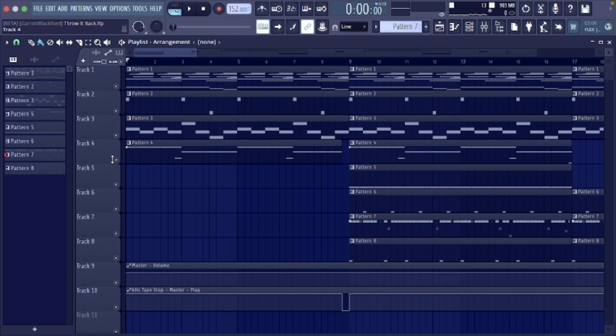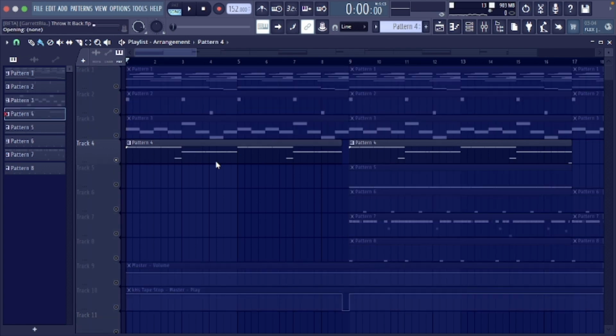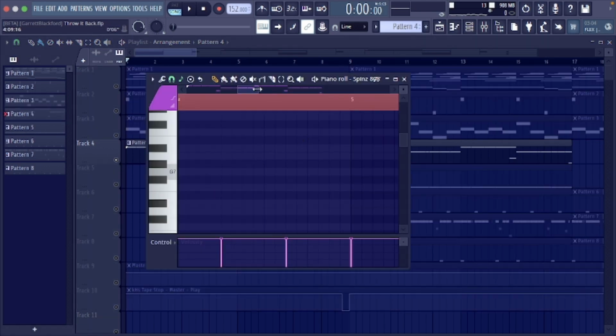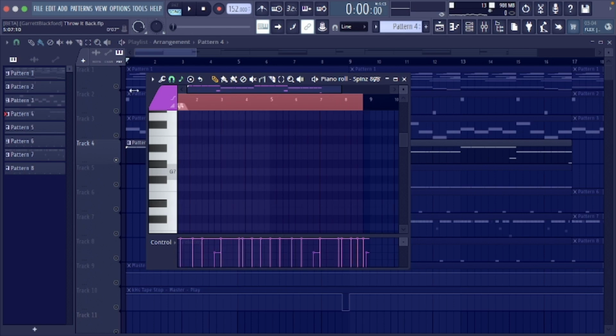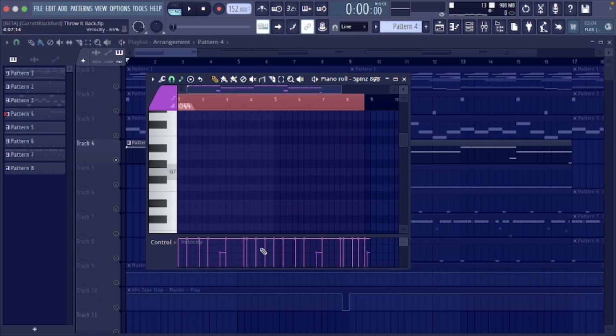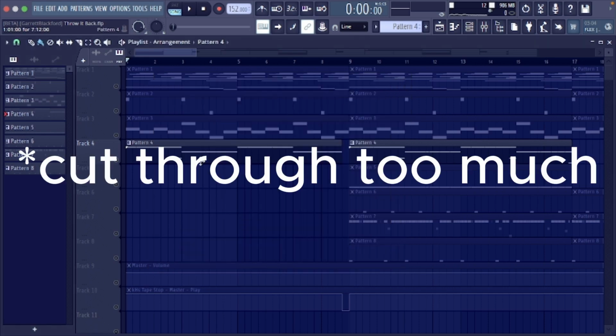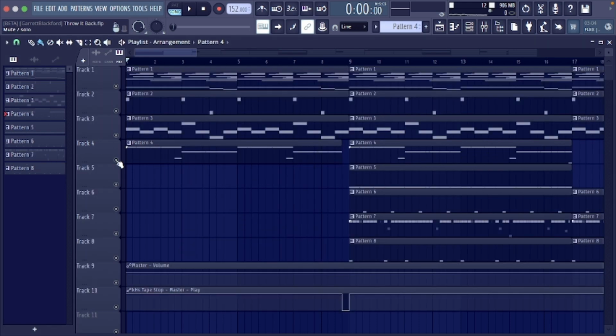Now, for our 808s, what I will typically do is I will usually have my 808s boosted in the piano roll. I usually have them around 98, I want to say. Yeah, like 98. And you don't want to have them at 100 because that's a little bit too much. Sometimes you just want to have the velocity at 91 to 89. That's like a really good sweet spot if your sounds aren't cutting through. Now, the drums.